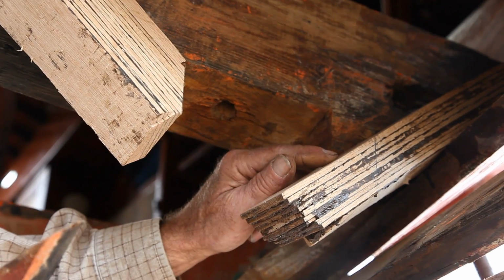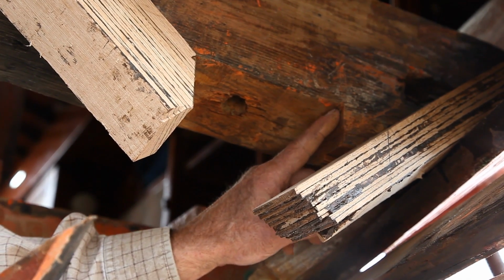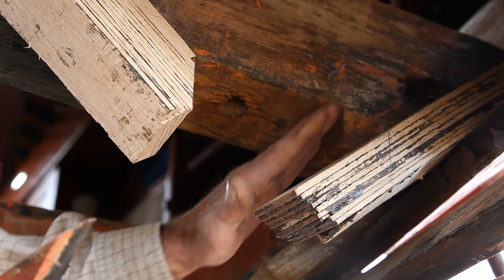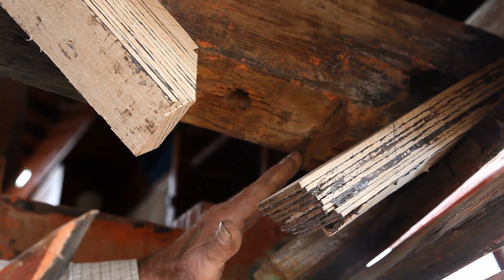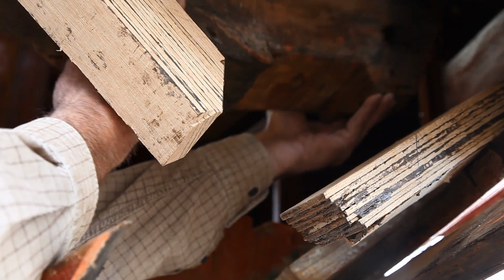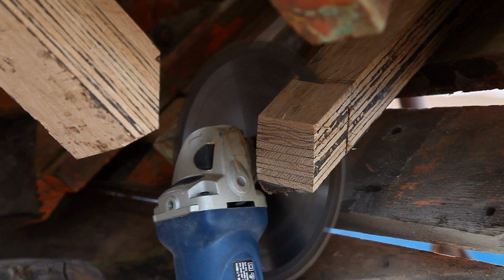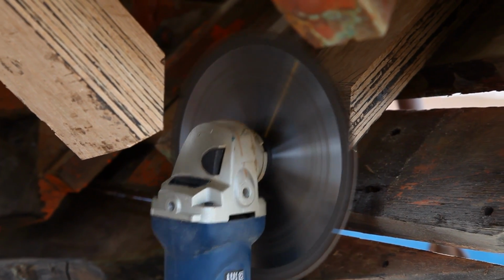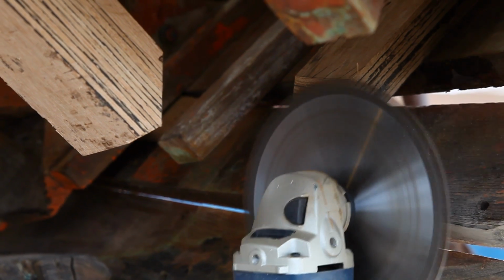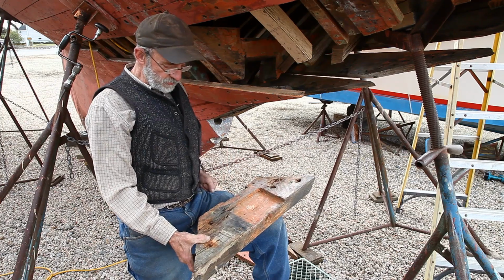And now I'm going to cut this frame off on a vertical line that I've drawn on it that lines up with this cutout for the 4-foot to slide between the floor timbers. And I'm going to remove this floor timber to do it, like this. Get that out of the way. Just like that. So the next thing we're going to do is reproduce this floor timber.